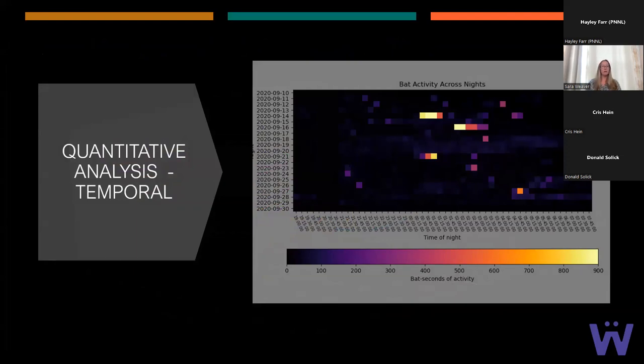We can also place detections into time bins, which allows us to compare activity and hopefully behavior. We can compare these to things like weather, spatial and temporal covariates, and it gives us an idea of when activity is highest throughout a night. Time of night is on the x-axis and date is on the y-axis, and the brighter yellow indicates higher levels of activity. This demonstrates that activity is often clustered into relatively short periods of time throughout the night. Our goals with this study are to identify behavioral patterns at wind turbines, determine if we see focal behaviors like we did during the Met Tower study, determine if identified behaviors relate to particular spatial, temporal, and weather covariates, and identify these behaviors in relationship to risk — ultimately wanting these data to contribute to our understanding of when and why bats are at the most risk for collision to inform strategies to reduce these risks.